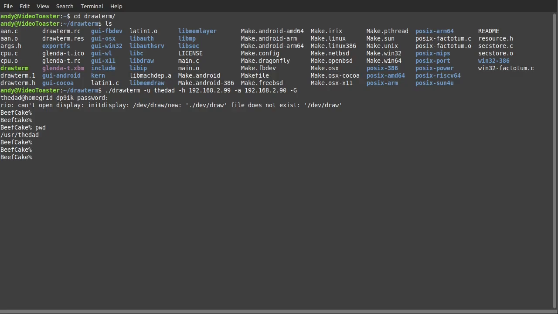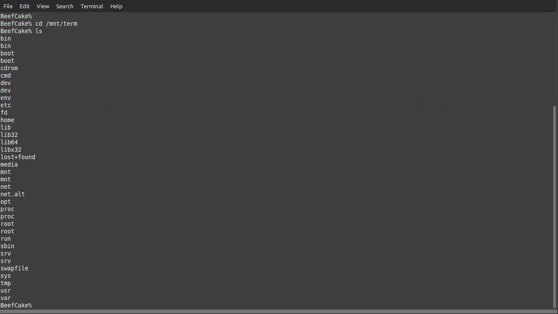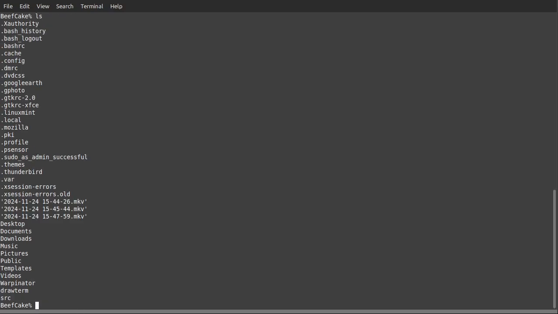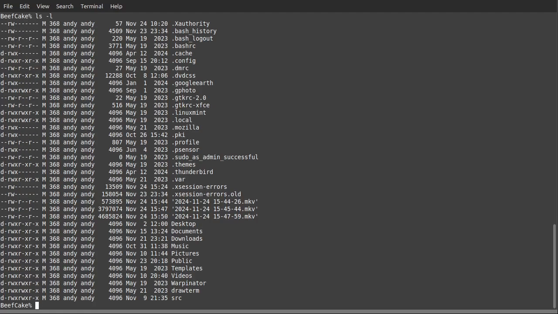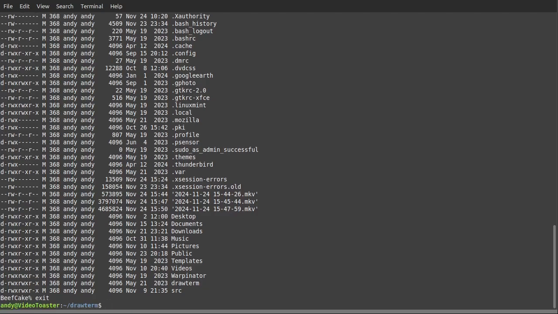Part of how this is useful is, not only can you use it like Secure Shell like this, but again, you can go to mount term. And this also works inside 9front. Anytime you cpu or rcpu to another system, you will get back a mount term that points back to your local file system. I can go here, and I can move files back and forth if I want to. I can both read and write. So from here, I don't know if I have anything worth reading in here. But yeah, you can just use copy to copy them back and forth. So removing files is an option. For just interacting with the system, it's an option. You can exit out.